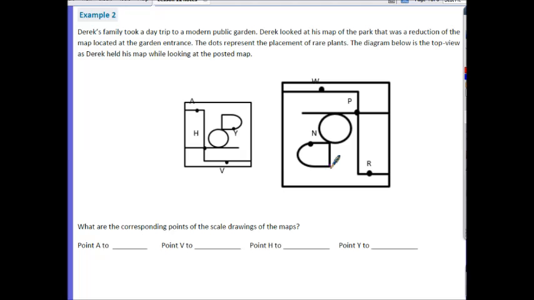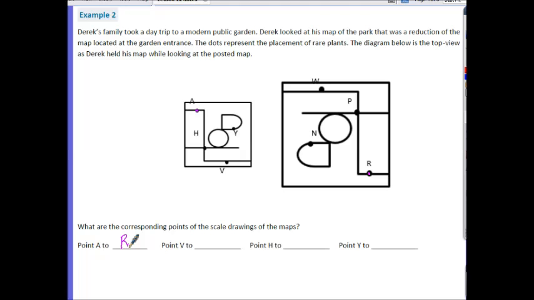So for example, point A is located right here, and I see that it's where we start to come in on a walkway and then it takes a sharp right pretty close in. But you'll notice here that that doesn't happen here because the map is oriented differently, so we need to find where that does occur. If I look around here, I see here is a walkway that goes in and there's a point and then it takes a sharp turn. So this one has to refer to point A. So this R is going to be the corresponding point to point A.